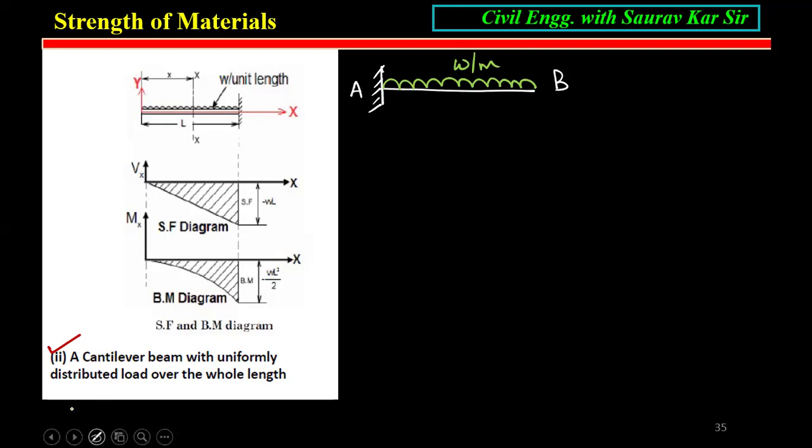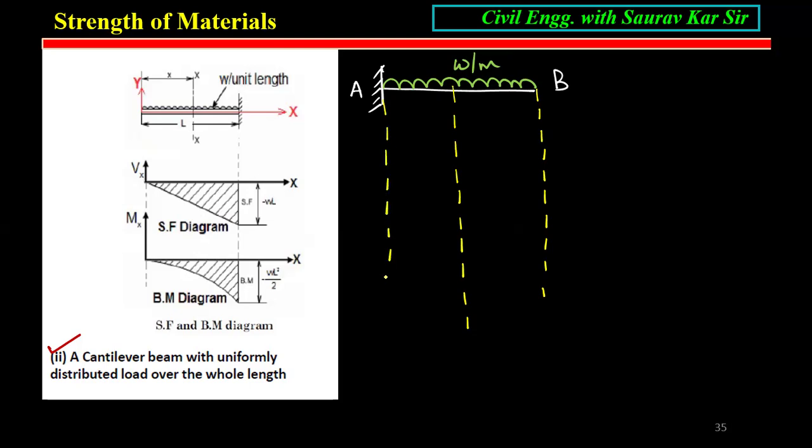So whenever we do the shear force bending moment diagram, always keep in mind, using pen, pencil and scale, always draw a diagram like this. One dotted line at the free end B, one at an intermediate point of the UDL because we need the CG distance, and one at the fixed end.